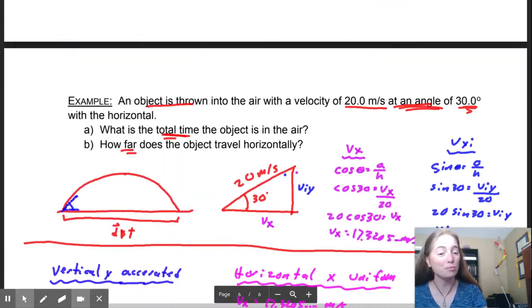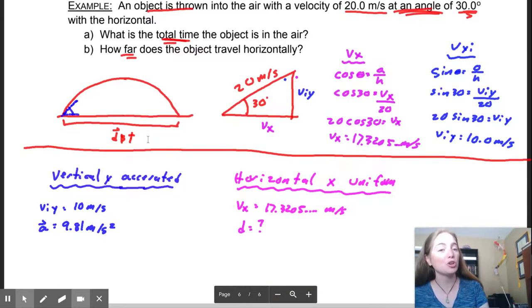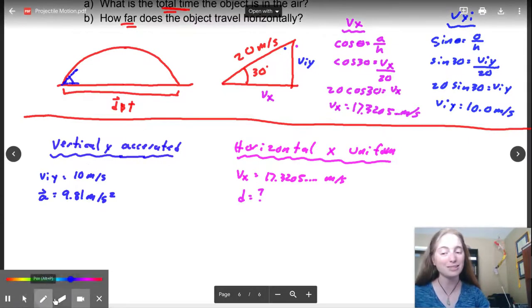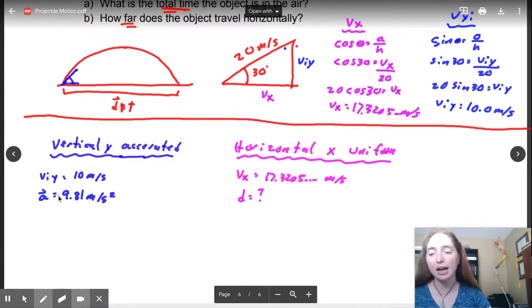We need to make one positive and one negative. Trust me on this one. If you forget to make something negative, you're probably going to wind up square rooting a negative somewhere else, because a negative and a negative aren't going to cancel somewhere along the line. So don't get that mixed up there. I am going to actively choose to make my acceleration negative. By making my acceleration negative, that means I've got up as positive and down as negative for my direction on the vertical. Okie dokey?